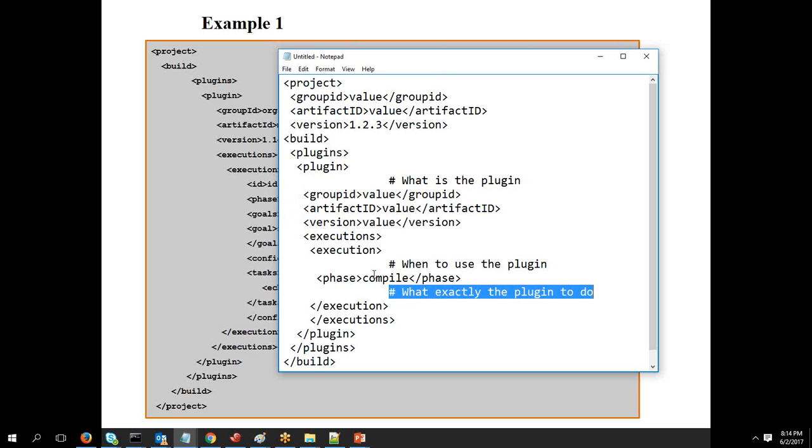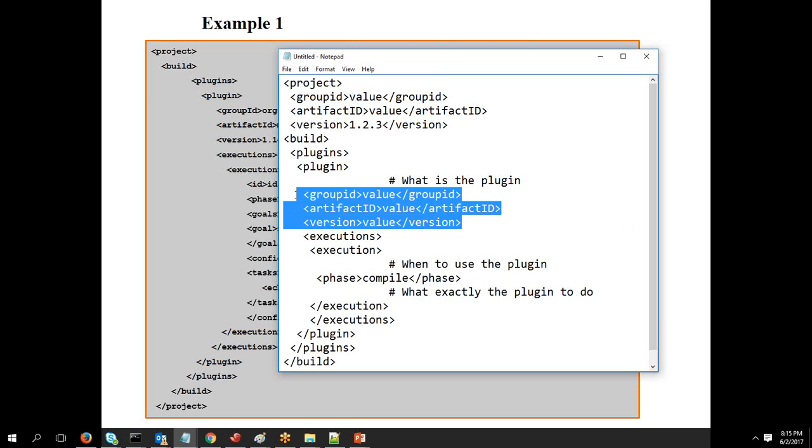So remember, like this, you are going to specify a phase, and after the completion of this phase, this particular plugin will be automatically invoked by Maven. So that is one way we are going to call a plugin, by attaching it to a particular phase.